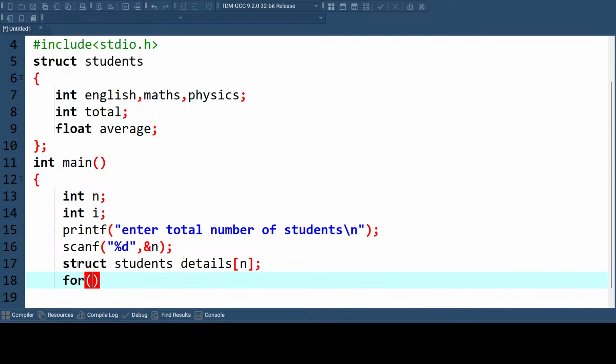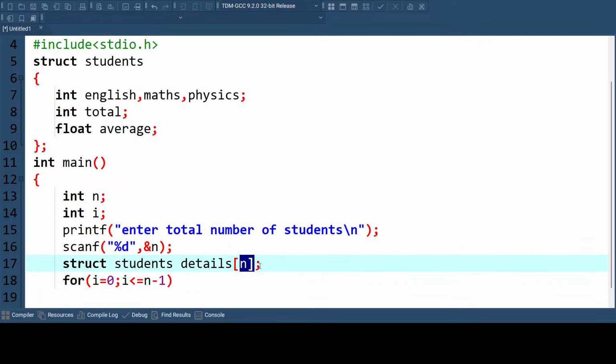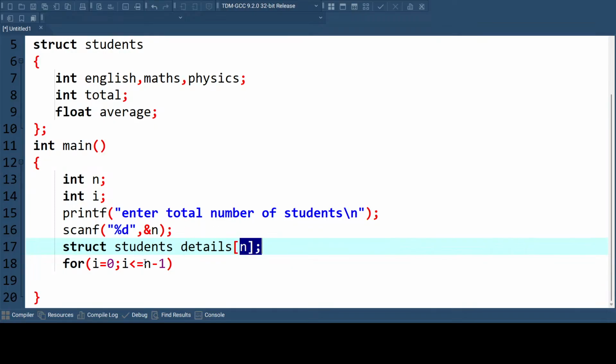For i equals 0, i less than or equal to n minus 1, because it is an array, and for the array the index is just from 0, and n is the count, so we have to subtract 1. We can also remove this equals sign, so it becomes i less than n. Next, we have to go for i plus plus.